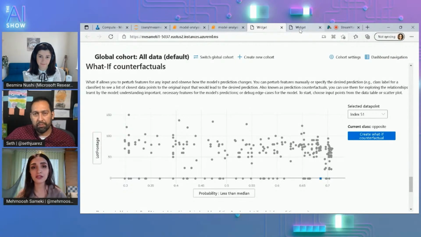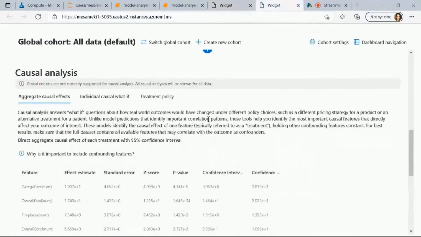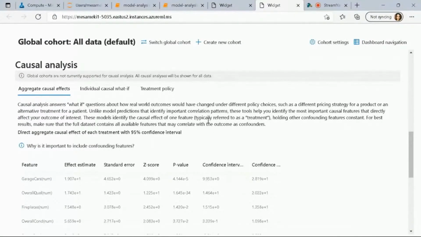That's a very great point. Absolutely. Inside the dashboard, you do have causal inferencing capabilities as well, and there are 3 different capabilities. Let's unpack that. There is no model here, Seth. It's just historic data. I'm a business stakeholder from this housing company, and I want to provide house sellers, house builders, developers, and individual house owners with actionable insights on what to do in order to really change the price of their house in the market. We're not talking about the model, we're talking about historic data and whether we can do some causal analysis to provide them with that advice.